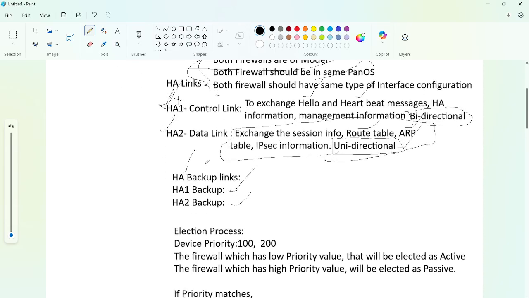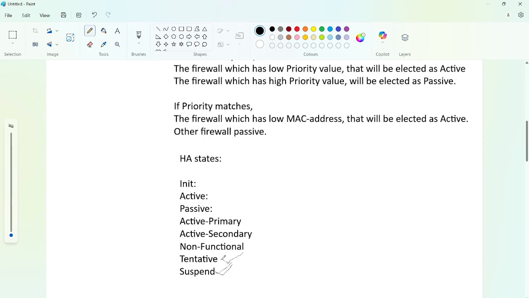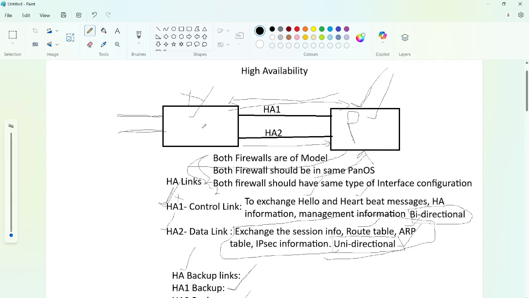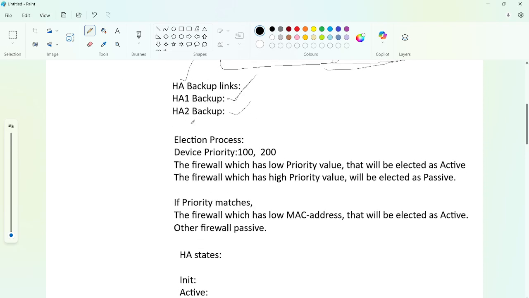In that case the firewall will go into the tentative state. And in that case you need to check how the firewall resources are and what is causing the issue, whether it is the management plane CPU or the data plane CPU.